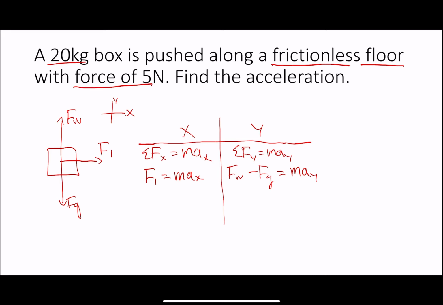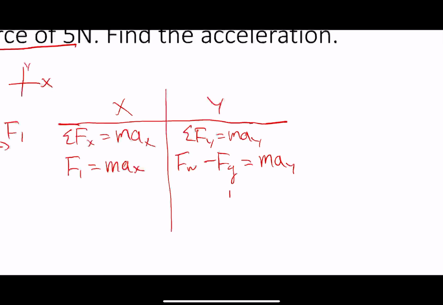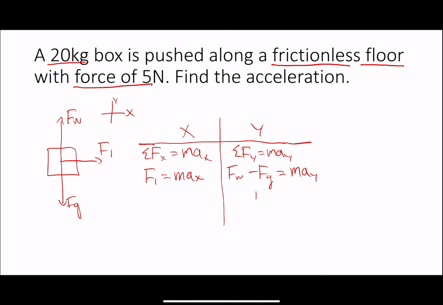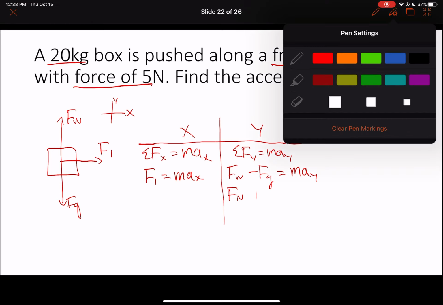But remember, or think about it, you have a box on a floor. This box is not flying up in the air and it is not passing through the floor. Therefore, the acceleration in the y direction is 0. Pause for a second. Realize acceleration means we're speeding up or slowing down. We're not speeding up or down. We're staying in the same y plane. We're not moving up or down. We're only moving to the right. Therefore, a_y is 0. And so we can rewrite this. Fn minus, let me get an eraser, sorry.